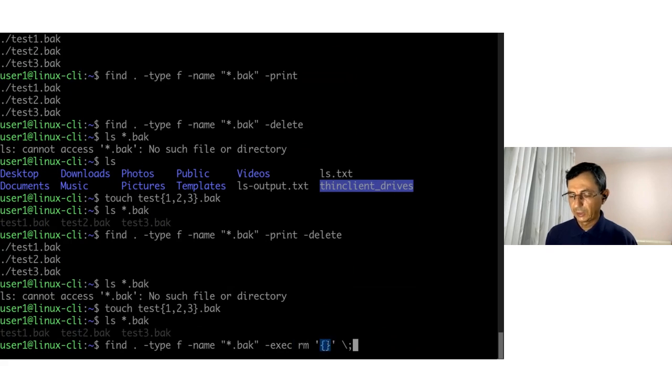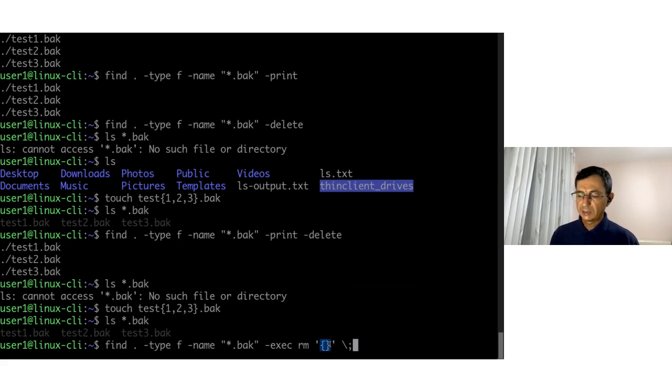This stands for the file that is found, and also we need a semicolon at the end of the command. But because the semicolon is interpreted by the shell itself to separate commands from each other, we are escaping it with this backslash semicolon, so that the shell does not interpret it, but passes it to the command remove.